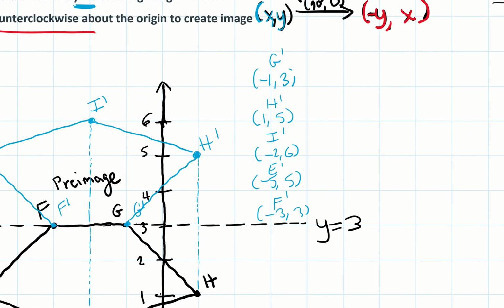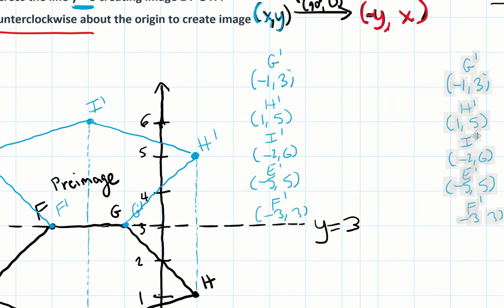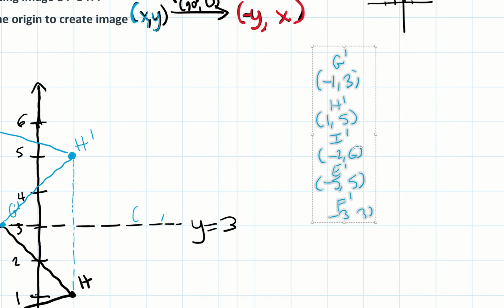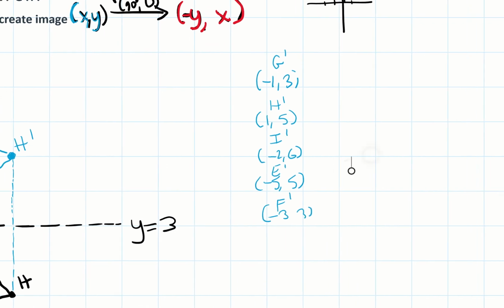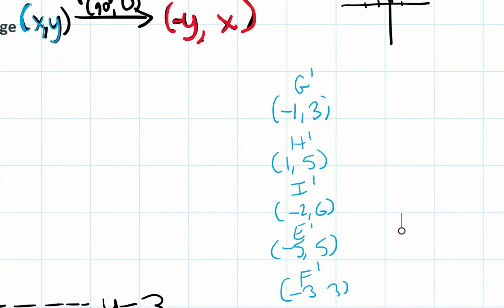And you're not going to draw this on your graph, right? I'm just drawing it here. In fact, I'm going to go ahead and move this so I have plenty of room on the original graph. We'll do it over there on that side. Those are my 5 points on my pentagon, and I'm going to transform them according to this rule.